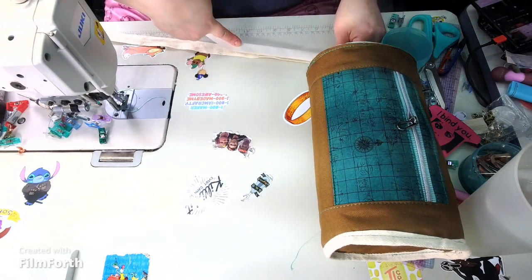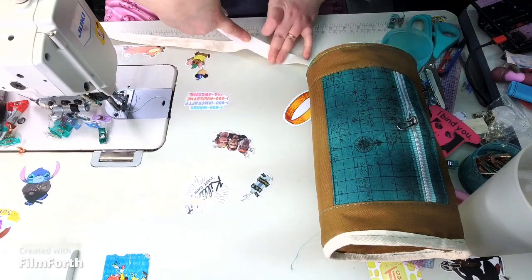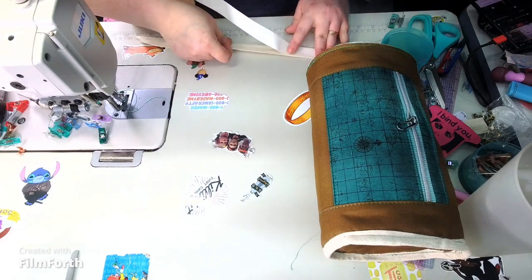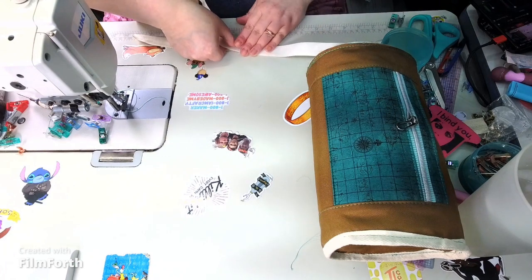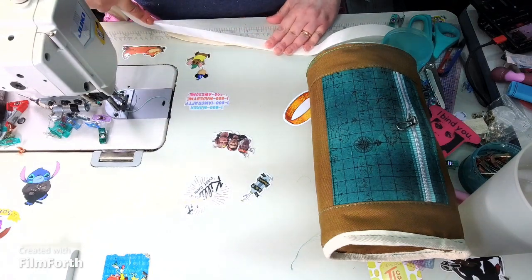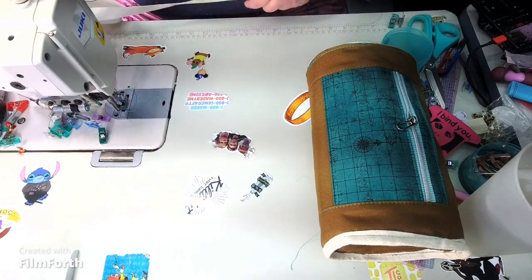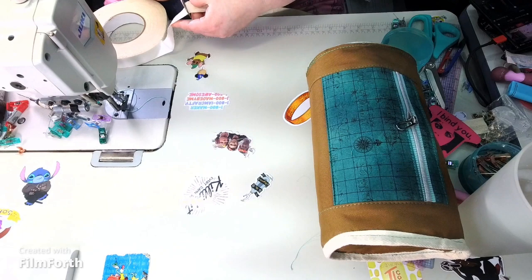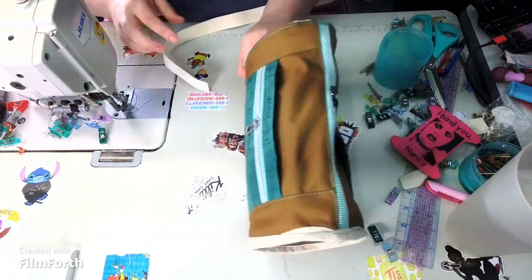I'm going to put this 1 inch on my twill tape as straight as I possibly can. It's never always straight though. I'm just going to be keeping it 100. All right, put this 1 inch tape aside, and then we're doing the same method.